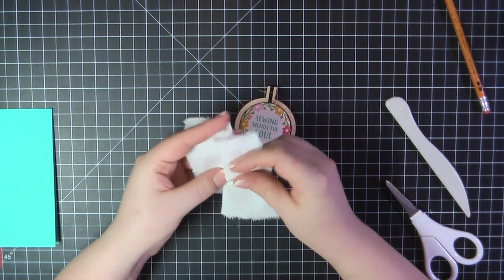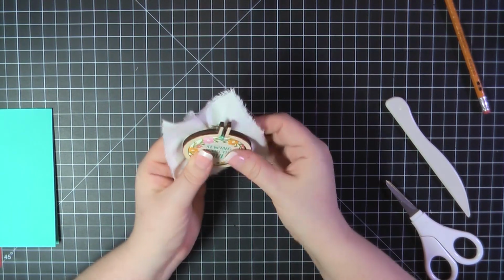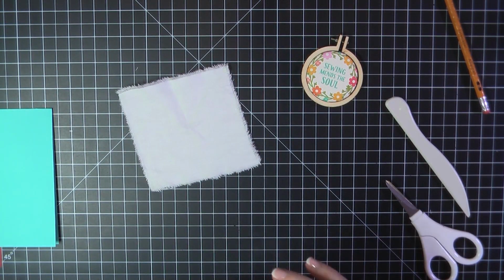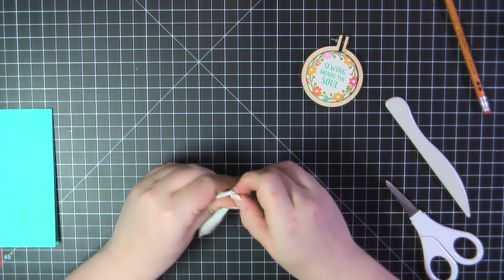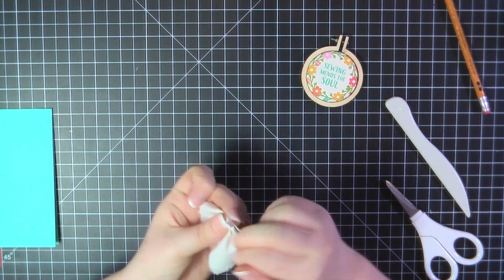If you've ever done an embroidery, you know that your fabric, when it's tucked inside the hoop, does not lay flat. So I wanted to try and create some folds behind it. What I ended up doing was pulling out a little elastic band and then just pinching the inside of the fabric and tying that band around it to keep some folds in there.